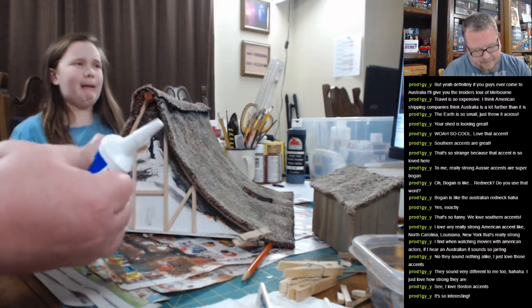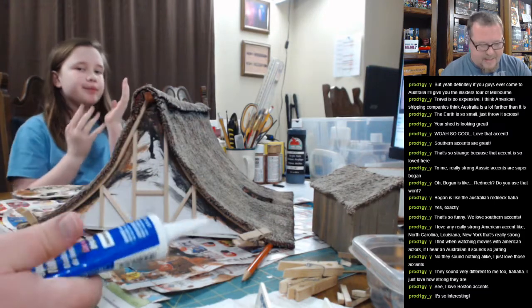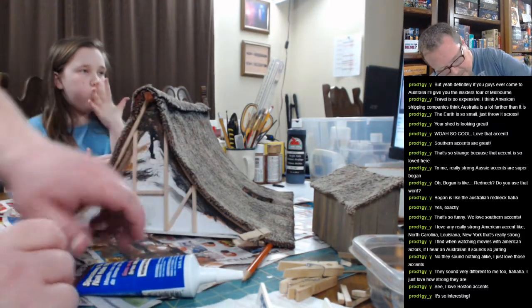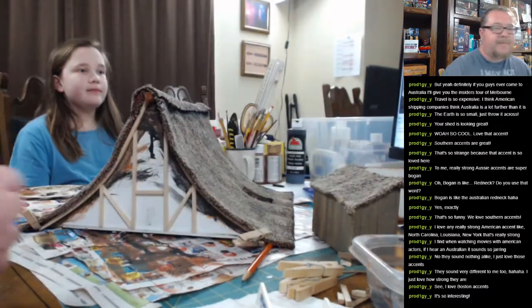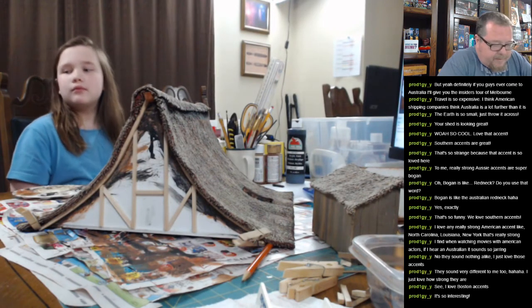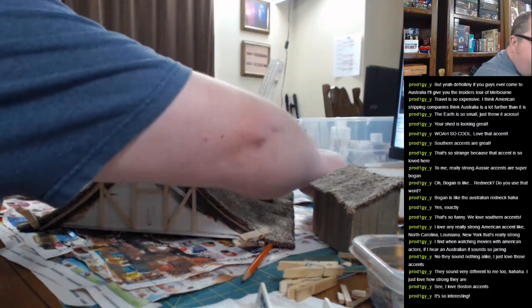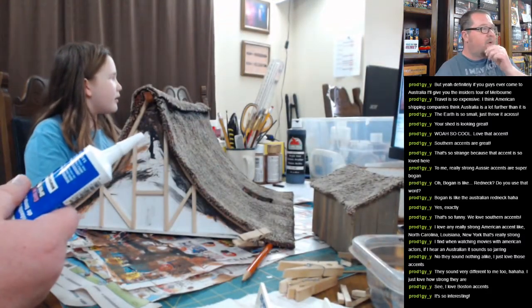Alright, so... See, I can't even put this in until the glue's dry here. I really can't do anything else. Darn, darn, darn. Well, I guess we'll just have to wait for the glue to dry. So here's what's left.